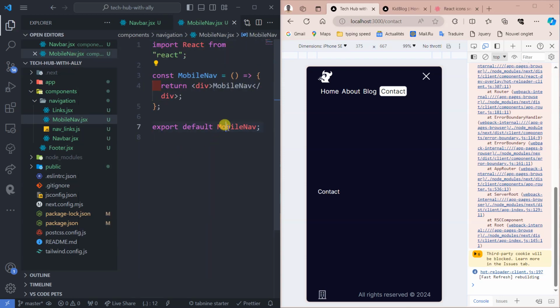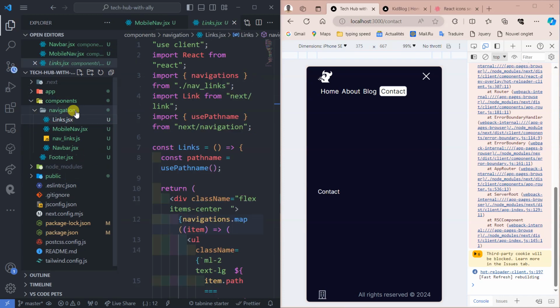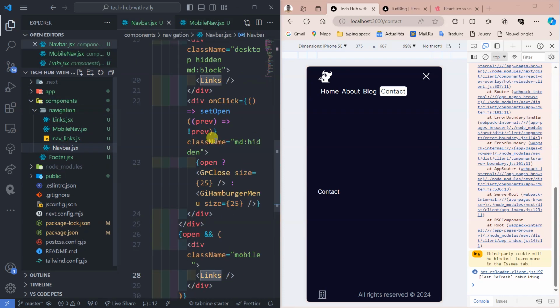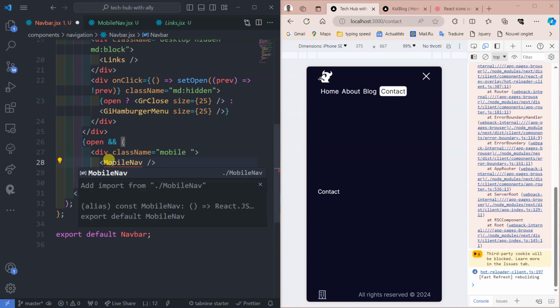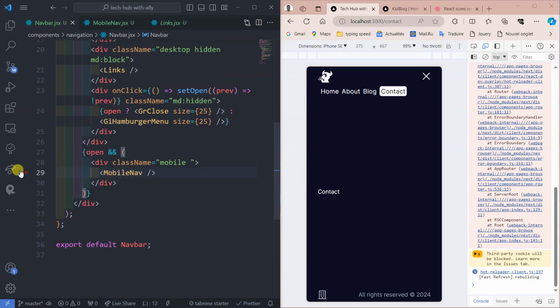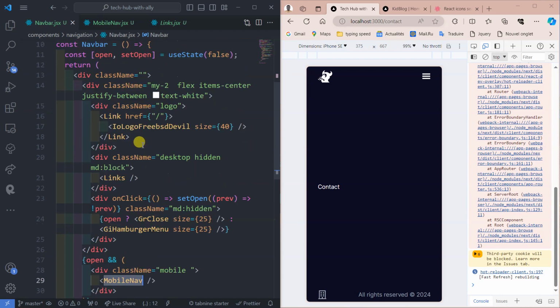Then instead of showing them inside the nav bar here, I will just only show nav. Okay, like this. Now you can see when I click on this one, I see now mobile nav, and then I will go now and pass the links inside there.